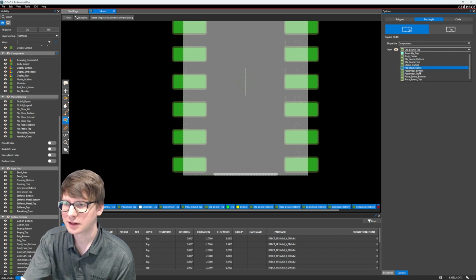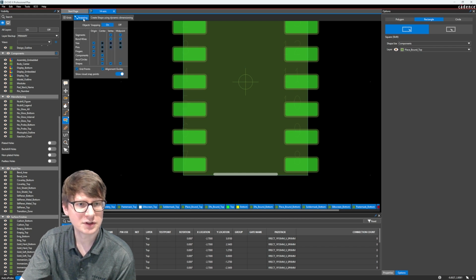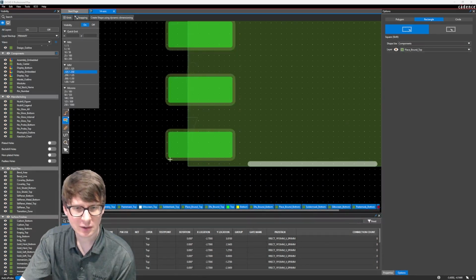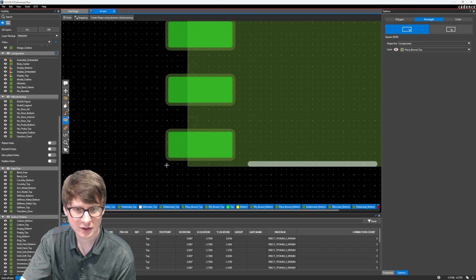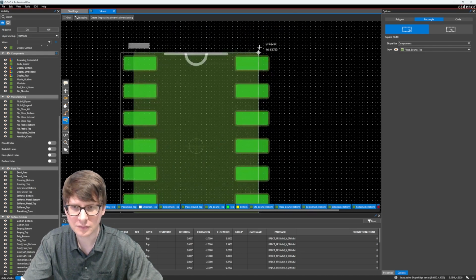So let's look at the placebound layer, placebound top, and I want to snap to, nope, this snapping is good. Let's just change our grid to something a little more manageable. And I want to go as far as everything in this footprint. So maybe even 1 point farther out, like right here. And include everything in the footprint, just like that.